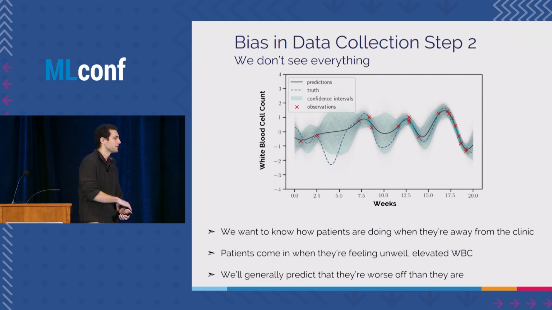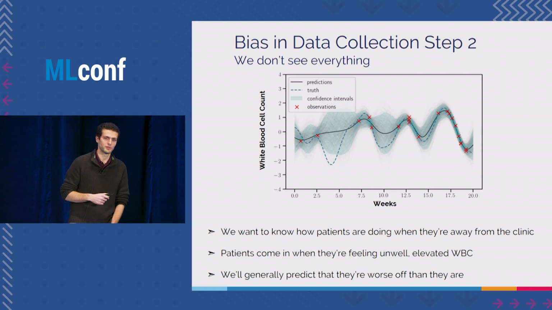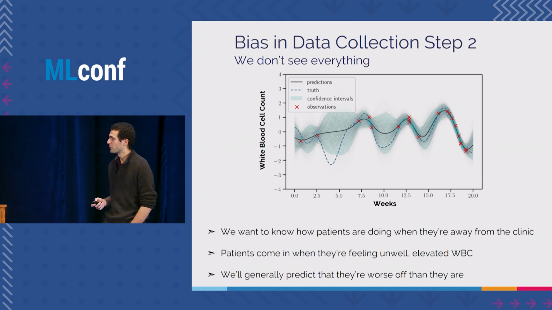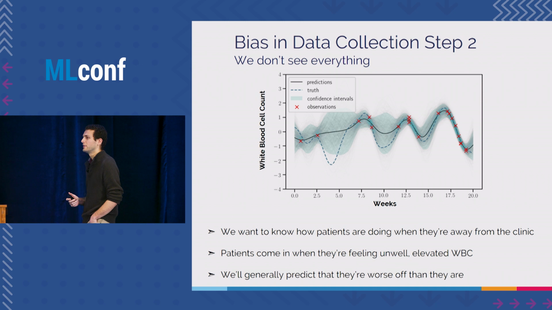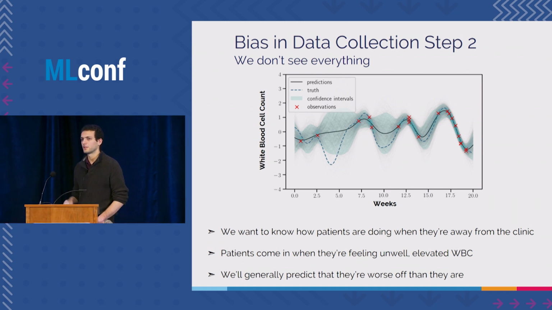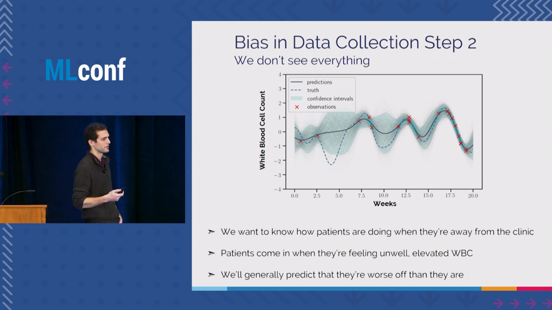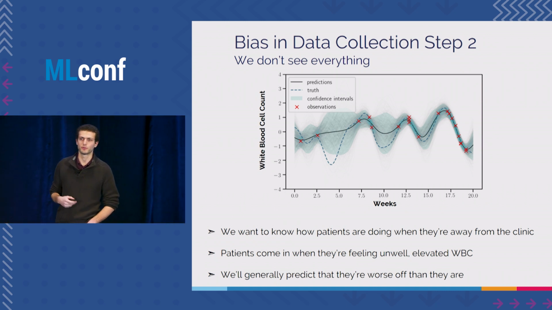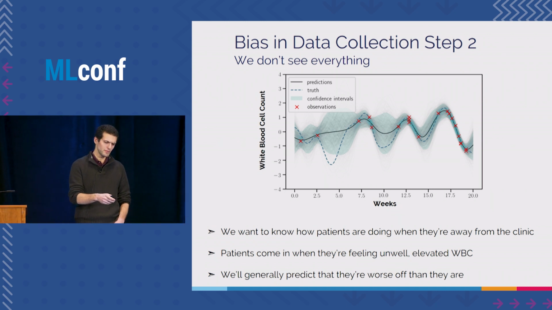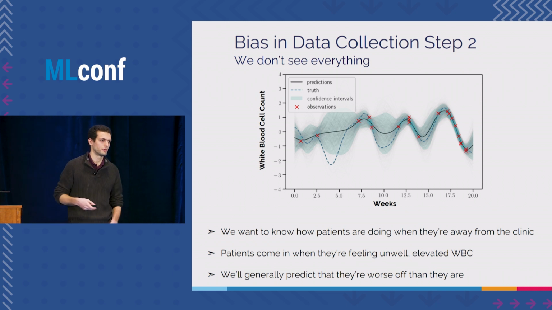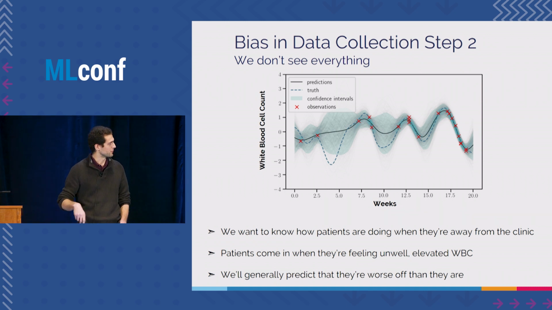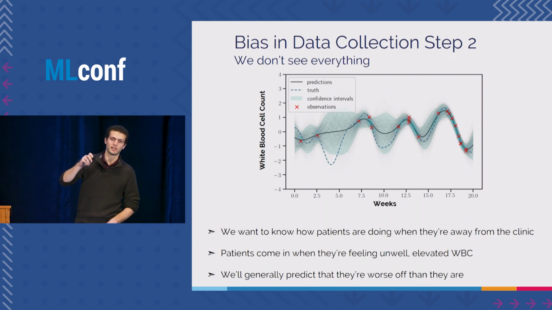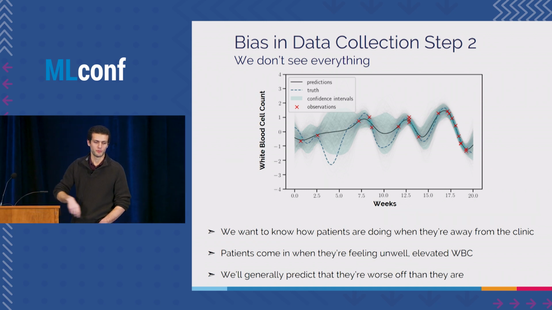You can also obviously have selection bias in step two, which is in what you observe. This is an example from my field. We have normalized white blood cell count on the y-axis and time on the x-axis. A high white blood cell count is often indicative of inflammation or infection or causes of feeling poorly. And we know in medicine that patients come into the clinic when they're feeling poorly. The X's here are recordings of white blood cell count during clinic visits, and the blue dotted line is the truth. We can see that the blue dotted line is much lower when we don't have any clinic visits.